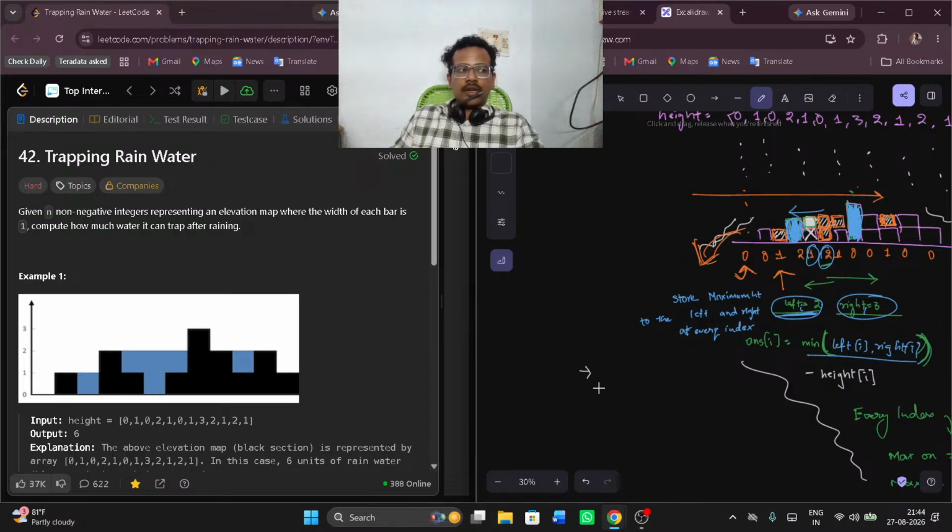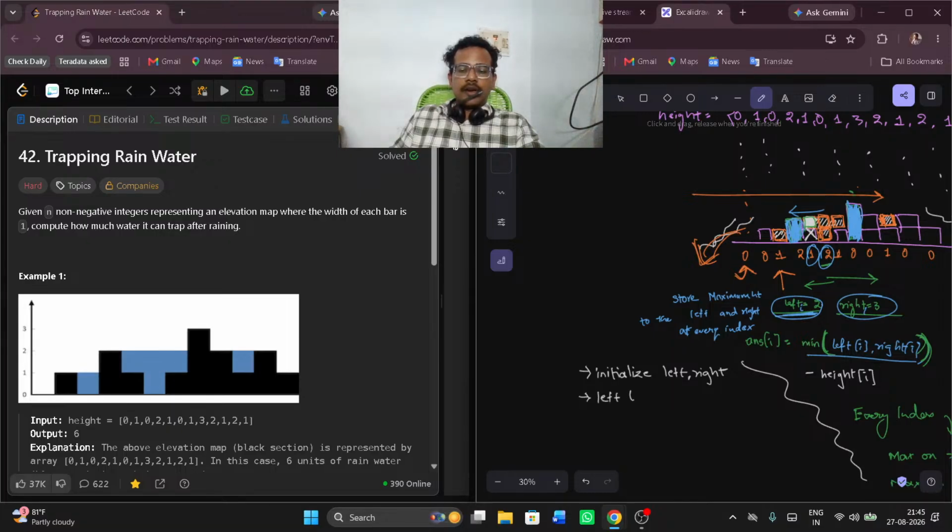First, left of I and right of I, right? So initialize left and right arrays of the same size n.